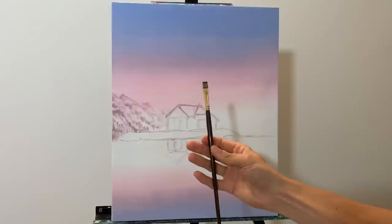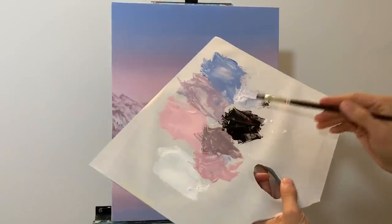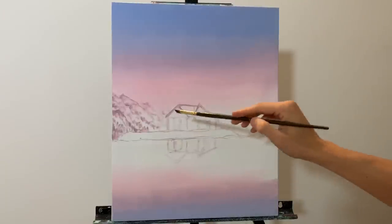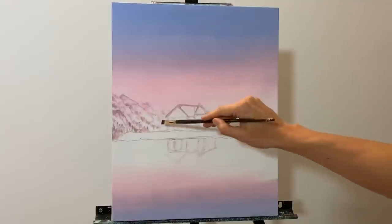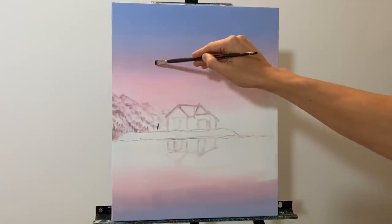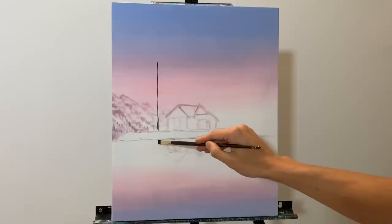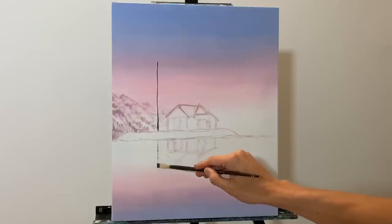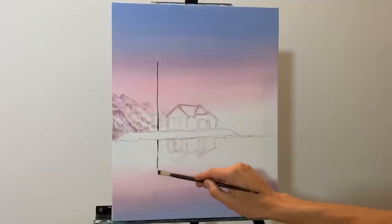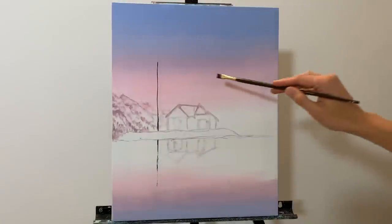So let's pick up our 1/2 inch flat brush, dab it in the water so it could be nice and damp, and then let's start off with this darkest color right here. So I'm gonna pick it up, and then first thing, I'm gonna draw out my trees how tall I want them, okay? So one is gonna be right in here. So I'm gonna go straight up, maybe up until this. And then same thing, I'm gonna try to copy that, but it doesn't have to be perfect. This is where it's gonna reflect. Doesn't have to be perfect. We're gonna come back to it later. So don't spend too much time on the reflection.